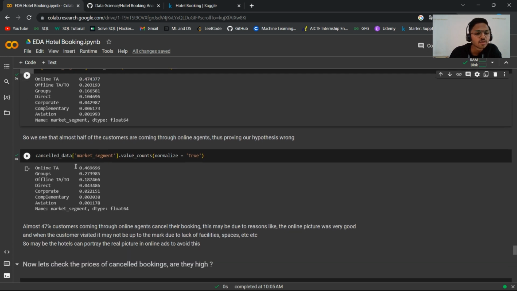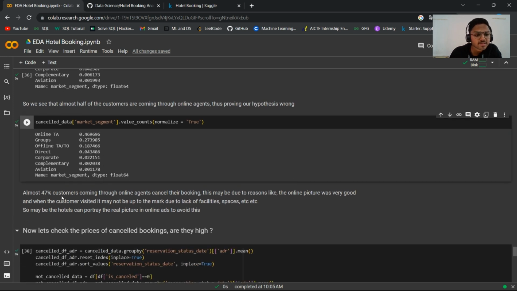Also, we see that the cancellation percentage is more in that, right? So almost if 100 people are coming, 50 are canceling the bookings which are coming through online travel agents. So almost 47% of the customers coming through online agents cancel their booking.